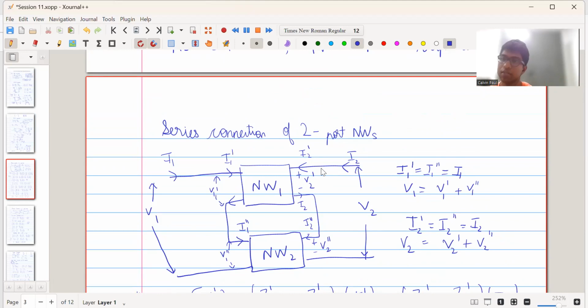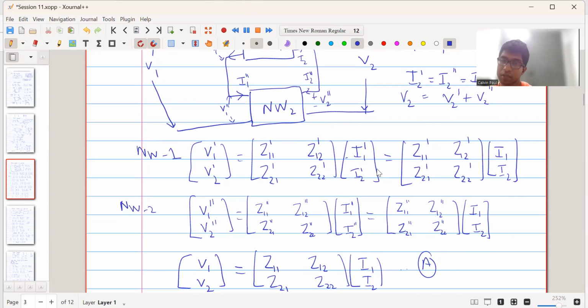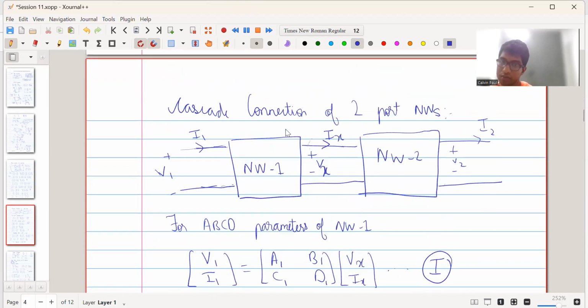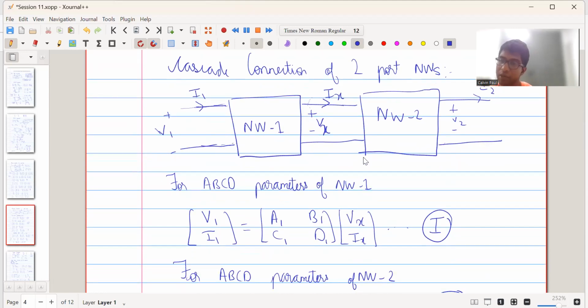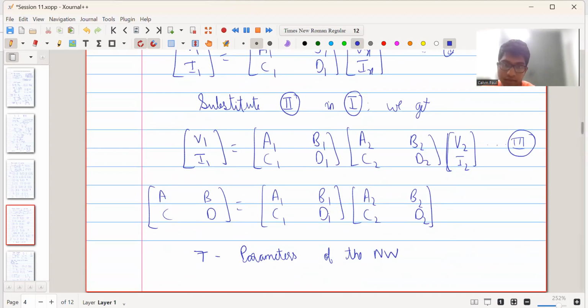So we considered series connection of two-port networks, represented in terms of Z parameters. When they are series connected, both input and output, using the Z parameters of the individual networks is very useful to find the equivalent parameters of the two-port network. We found that when network 1 and network 2 are connected in series, the equivalent Z parameters are equal to the sum of the individual Z matrices of those two networks. Similarly, for cascade connection, where the output of network 1 is the input to network 2, we characterize them by the ABCD parameters of the individual networks, and the overall ABCD parameters are just the product of the two matrices. Okay, it's just the product.